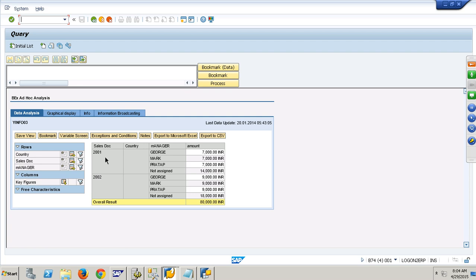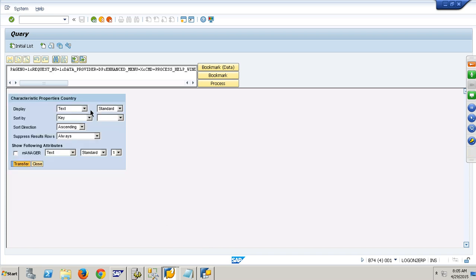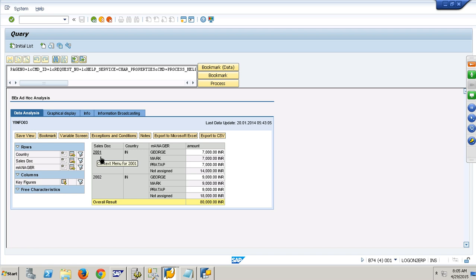Look at this, what's happening. 2001, India with all the managers. 2002, India with all the managers.